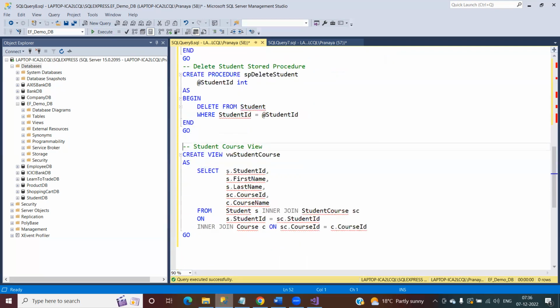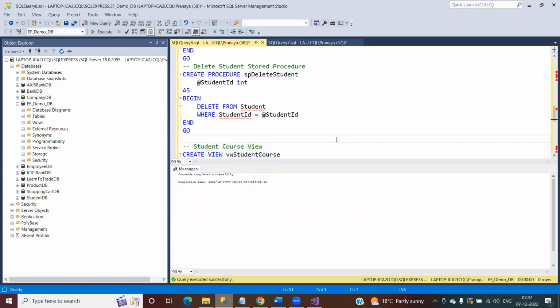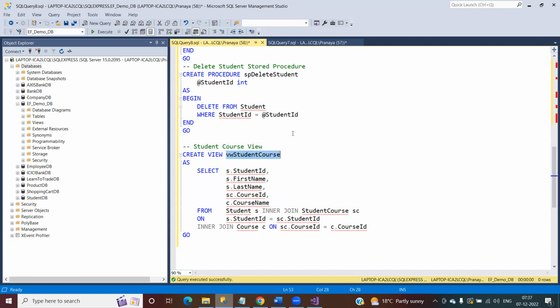And this is nothing but a view, and a view is nothing but a compiled SQL query, and that SQL query is going to be a select statement only. You cannot write update or insert statements while creating the view. In this case, the view is going to join the student table and student course table, and it is returning the student ID, name, last name, and whatever courses that particular student is taking. All this information is going to be returned by this view, and in this case it is going to create a class for this particular view, right?